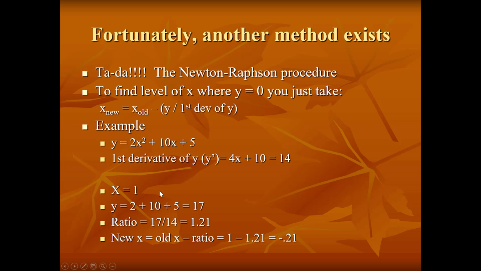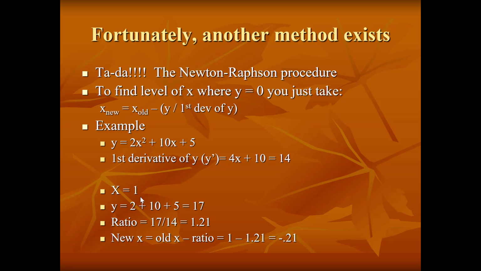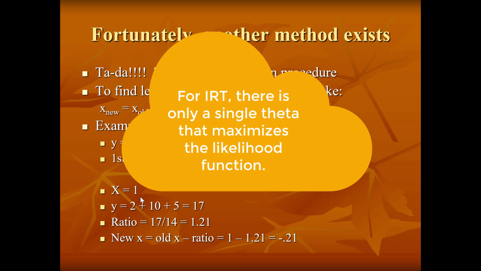So let's start with just a basic guess of 1.0 for x. It could be any value, and the nice thing about this process is that it will give you the right solution eventually. The closer your starting value is to the optimal solution, the quicker it converges, but all the same, it converges relatively quickly in any case.